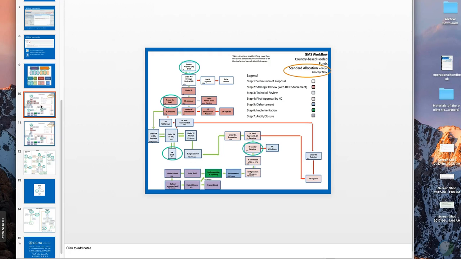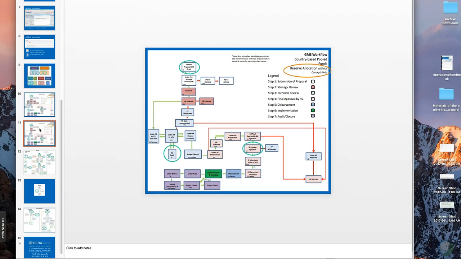Standard allocation is based on the priorities in the HRP, Humanitarian Response Plan, or any agreed upon strategy by the humanitarian coordinator. So the scope and the impact are defined in the allocation paper that is shared by the HFU unit, our field office. So you can take a look at the paper. I'll show you how to download that document within a minute.